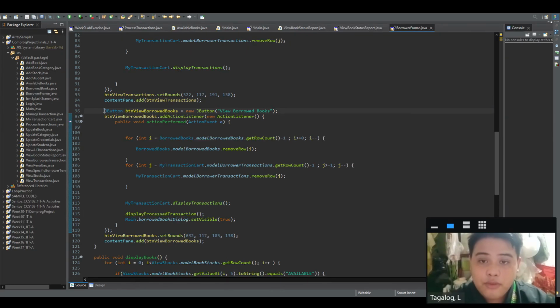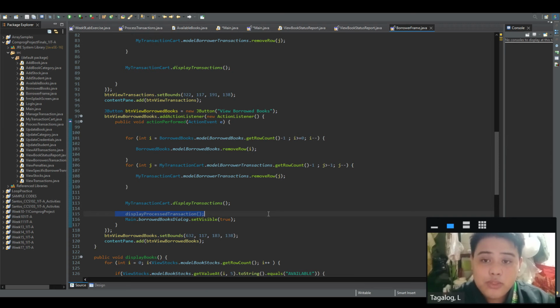Finally, the View Borrowed Books JButton is used to view all of the borrowers' borrowed books that have been approved by the admin in a new JFrame entitled View Borrowed Books. By the use of the displayProcessTransaction method, the application can display to the borrower the books that they have borrowed.